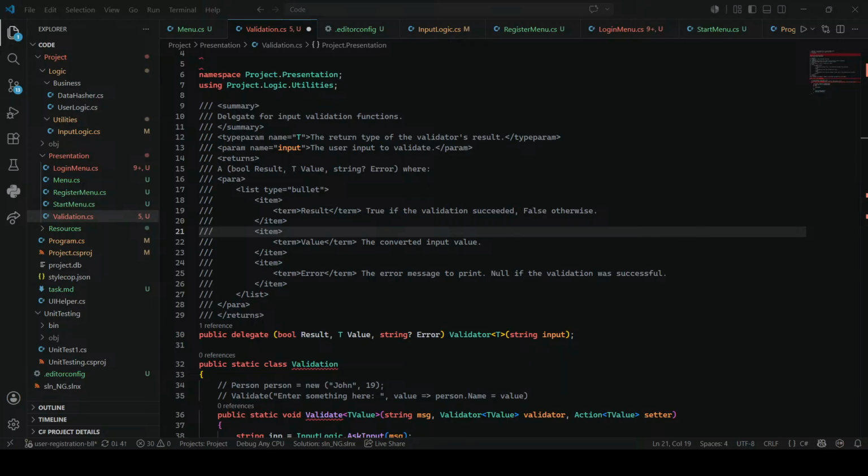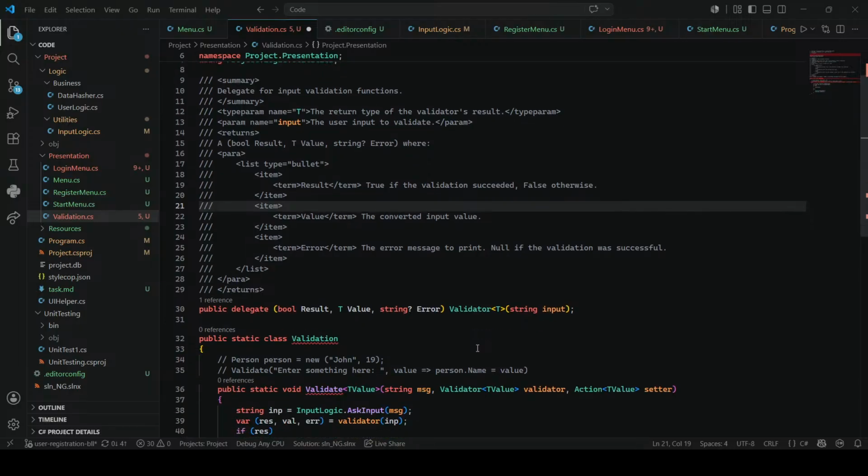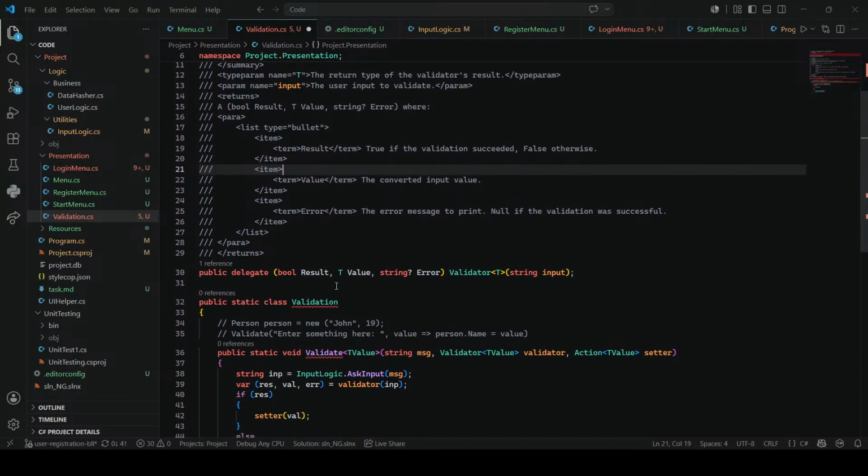Alright. Yeah, I don't know. I struggle still with this type of syntax, but I'll get better at it.